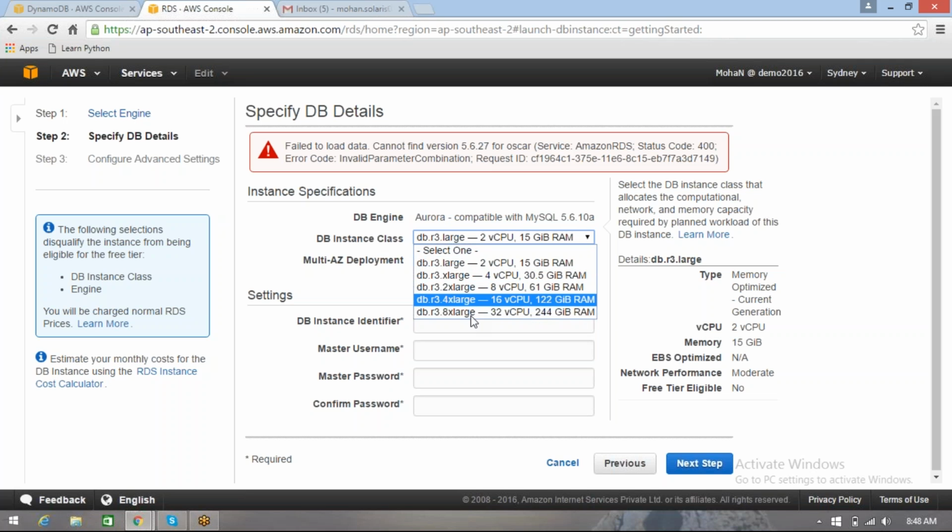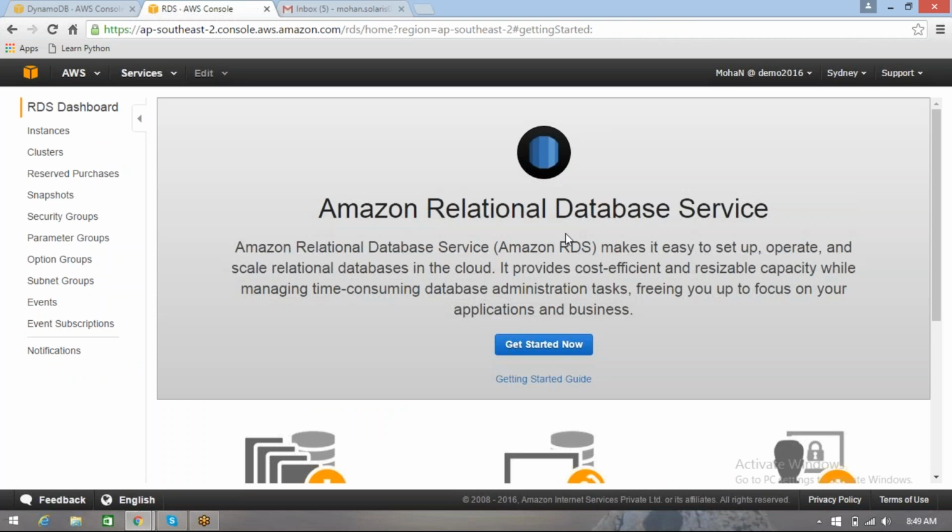We can have as many failovers as there are availability zones in a region. So you have 3 availability zones, you can have 3 failovers with this Aurora. So that is another thing. So this is all about Aurora, guys. I hope that really made sense of what Amazon Aurora is and how good it is. So with this, we have completed our database section totally.